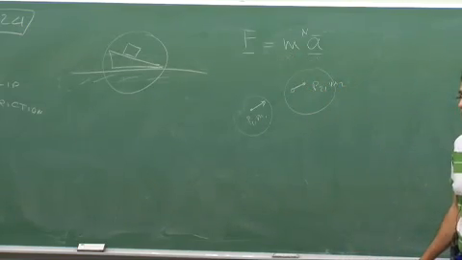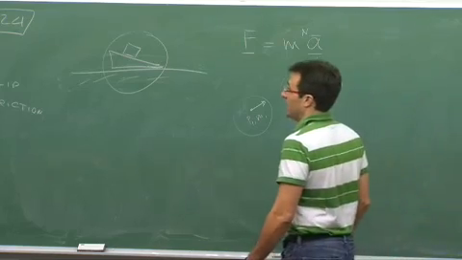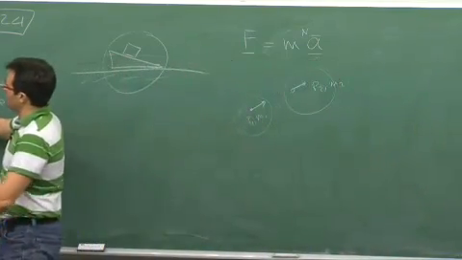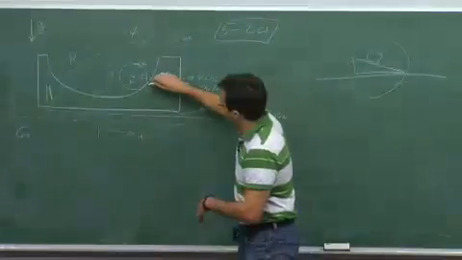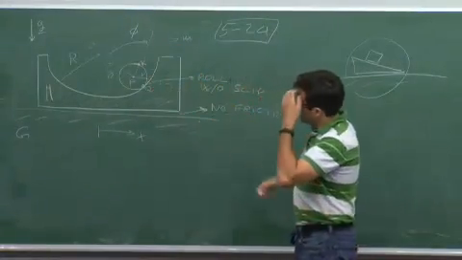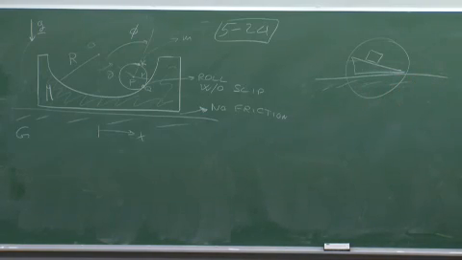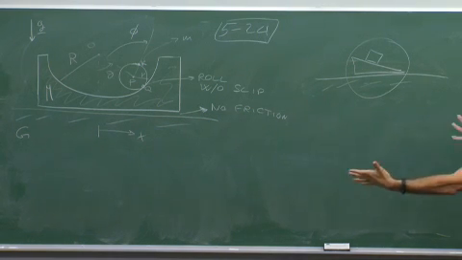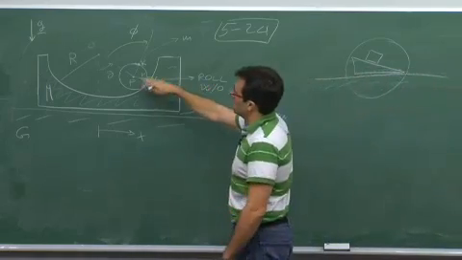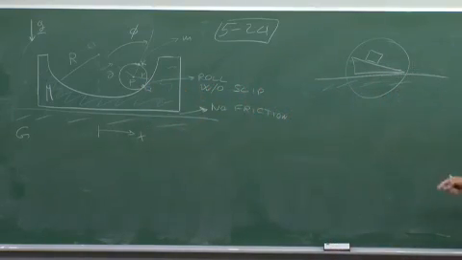Does it make sense? They are 2 objects. They are exchanging, from an external point of view. If I look at this as a system, big M plus little m, they are 2 objects exchanging actions and reactions according to Newton's third principle. So each action has an equal and opposite reaction. So when I look at them from the outside, whatever happens between the 2 is not my concern. That doesn't go into my system's free body diagram. So you can do that if you need it. Okay? Just an important comment, I think.